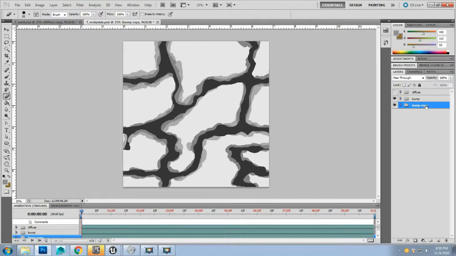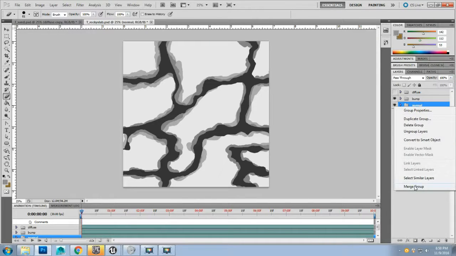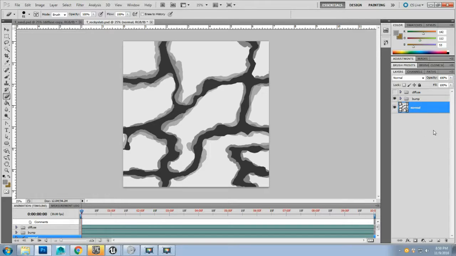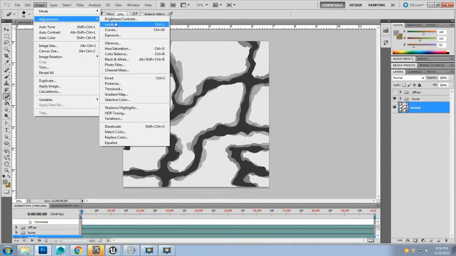Again, you can hold Alt and then drag it down, or you can right-click, duplicate. And name this one normal. And on my normal map, I'm going to right-click, merge it. I'm going to make sure this is set to black and white.